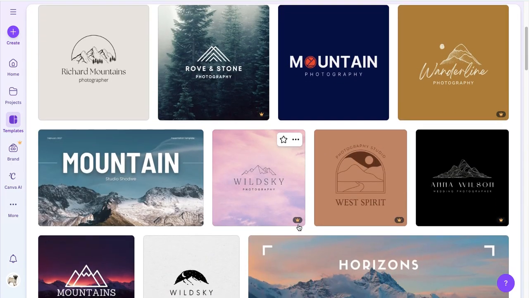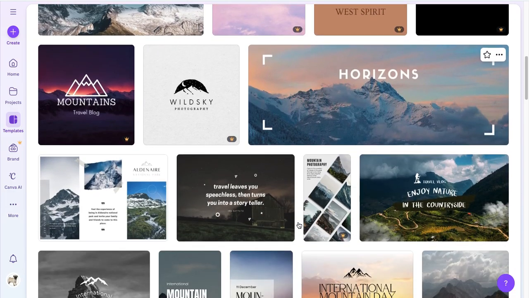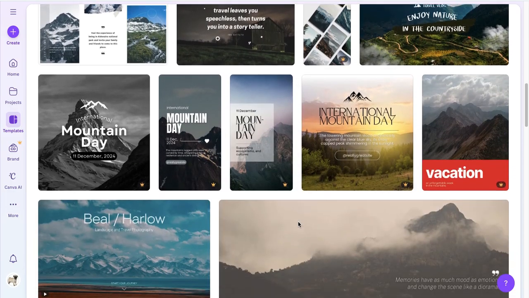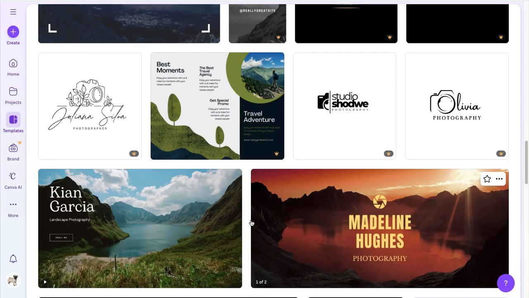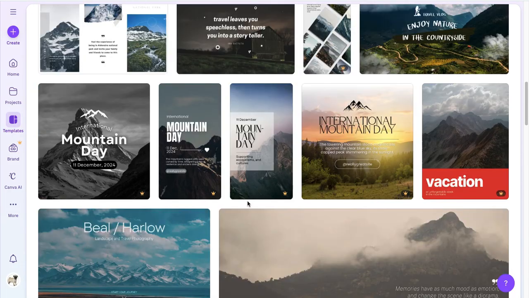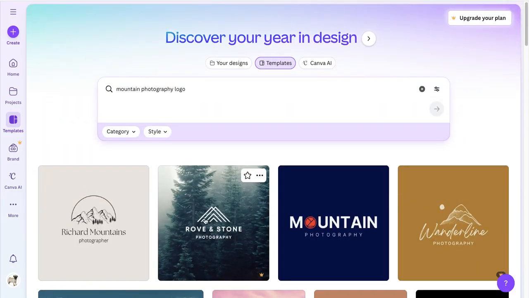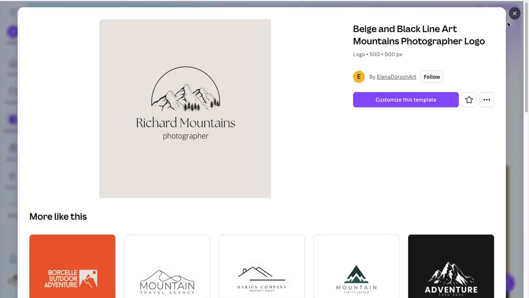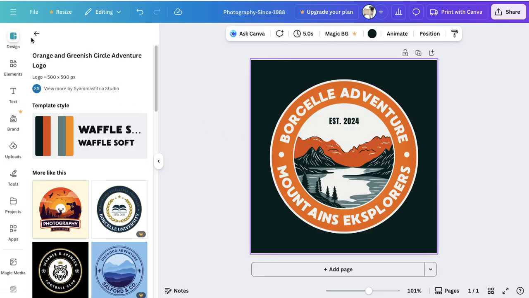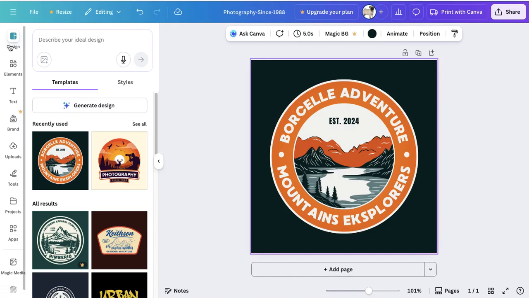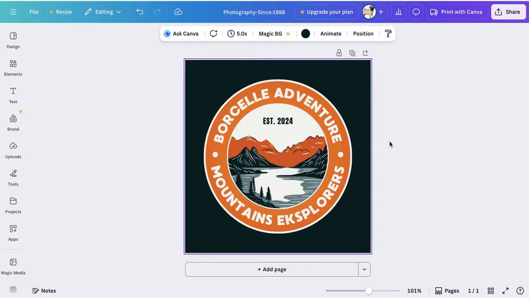So just a little sign up. So you go through one, find one that you like. So just you go through looking for one that you like. So when you found the one you like, you need to click on it and then hit customize this template, and then it'll take you to something like this. Let me hide that. So it'll take you to something like this ish.